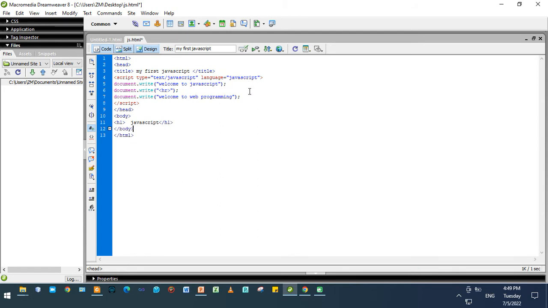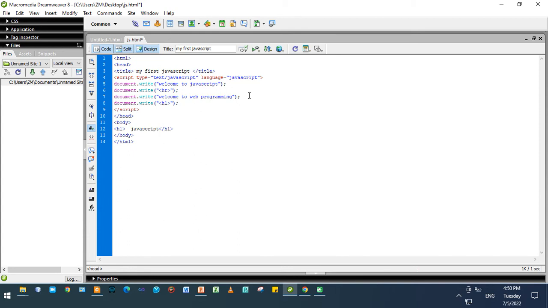You can call the heading 1 in your head section by using this output operator document.write, then by using quotation, heading one, quotation, plus at the end semicolon.